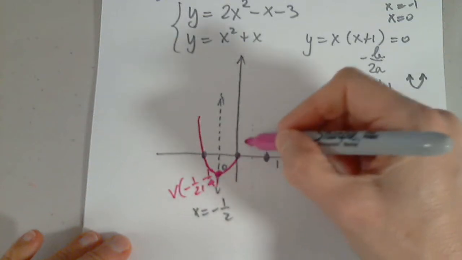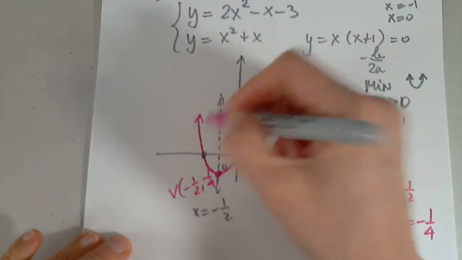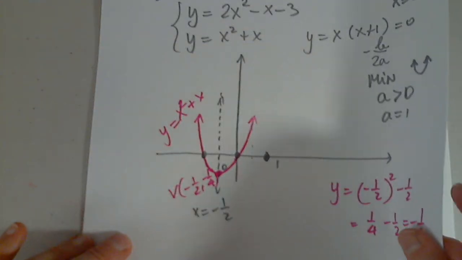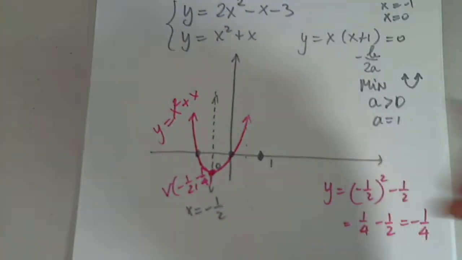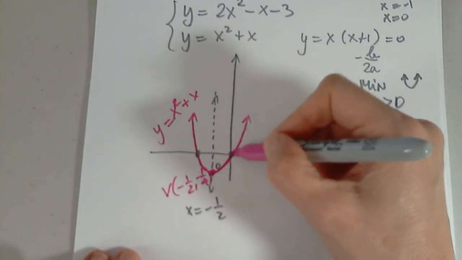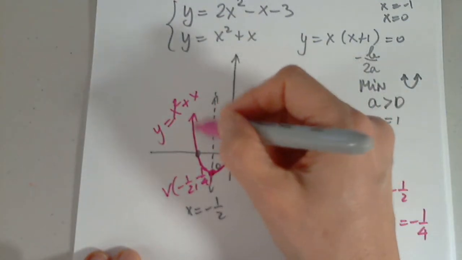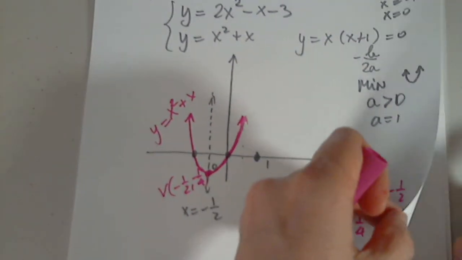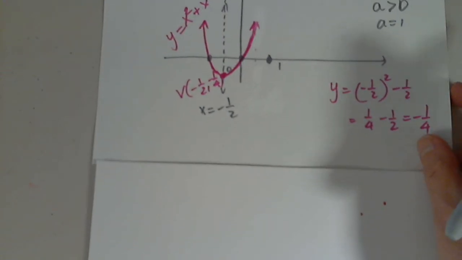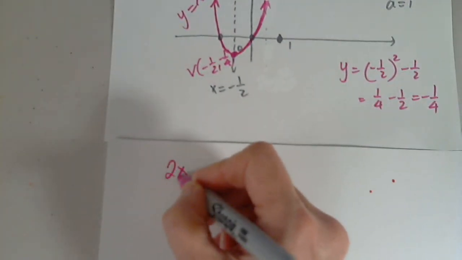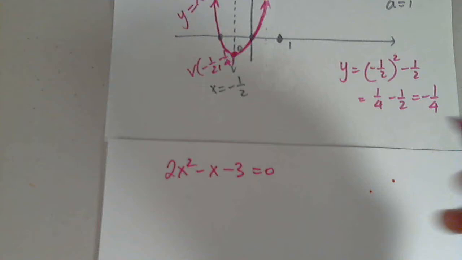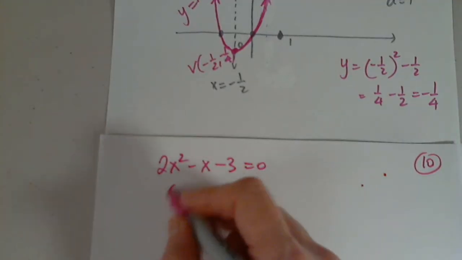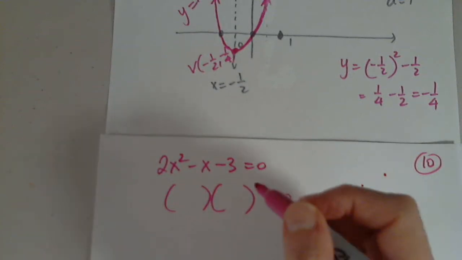The other one, so this is y equals x squared plus x. The other one needs a little bit more work, and it has to be as symmetric as possible. My graph is not perfect. Good, so let's determine the x and y intercepts for the other one. So I'm looking at 2x squared minus x minus 3 and set that equal to 0. And let's see, is this factorable? Yes, it is. How do I factor it?